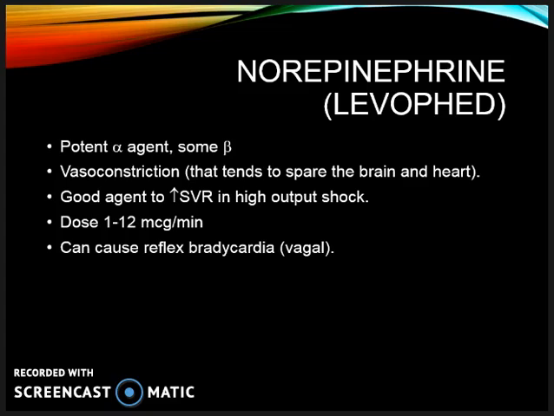Historically, it was considered a poor choice in shock due to its excessive constriction and end organ hypoperfusion. You may even be familiar with the term, leave them fed, leave them dead. However, the benefits are continually being observed, such as a raise in arterial pressure and systemic vascular resistance while maintaining cardiac function, and improved renal function. This is a very common pressor used in the ICU.